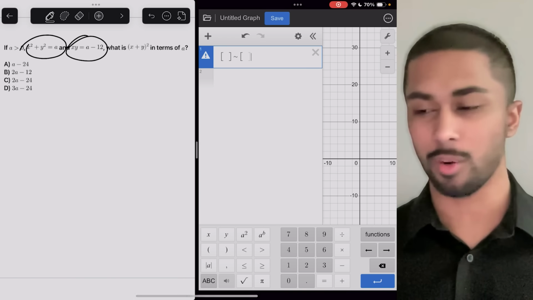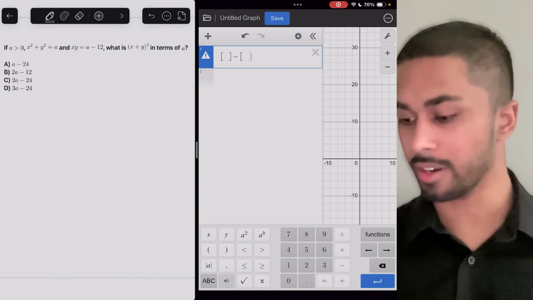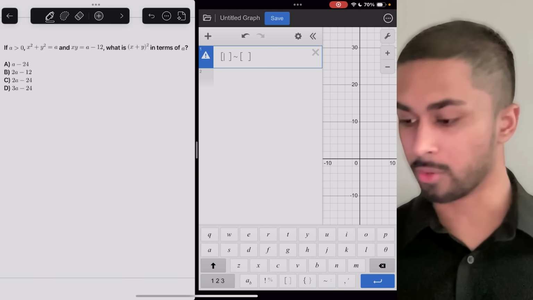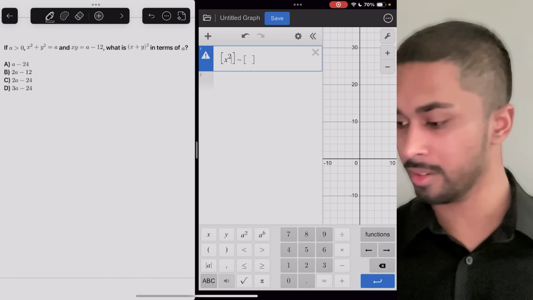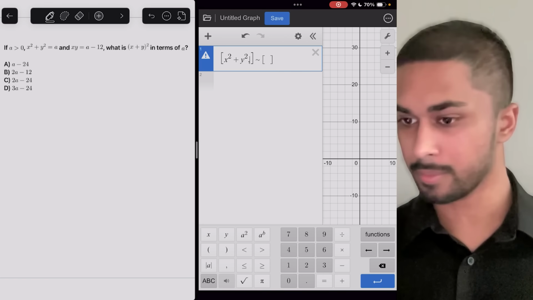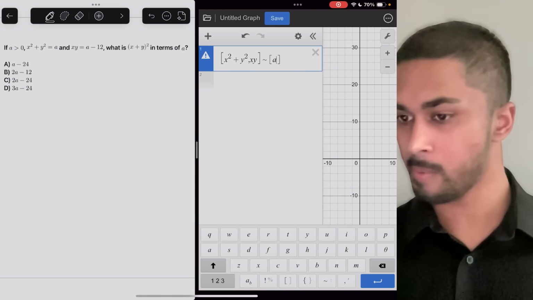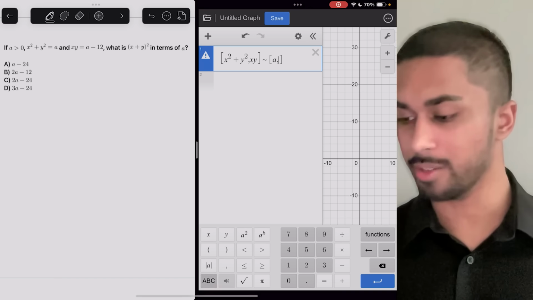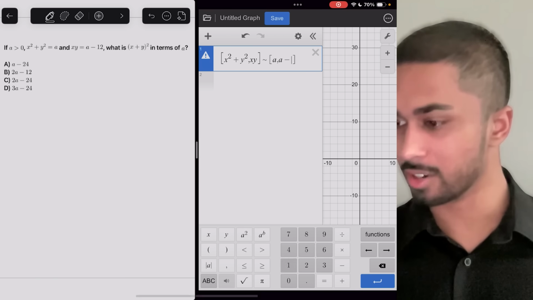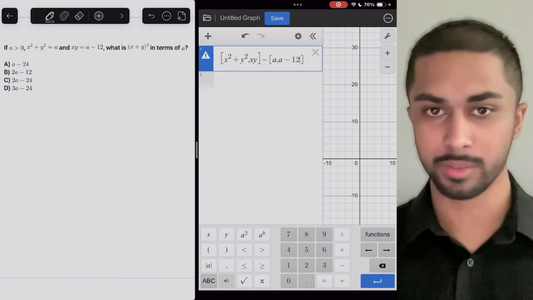I would consider this almost a system of equations because you have two different equations. Now it's not exactly a system of equations. There are three variables here, but just work with me. You'll see what I mean. Also, I do know that for this specific question, there is an easier way to do this by hand, but I want to show you both ways for this question.